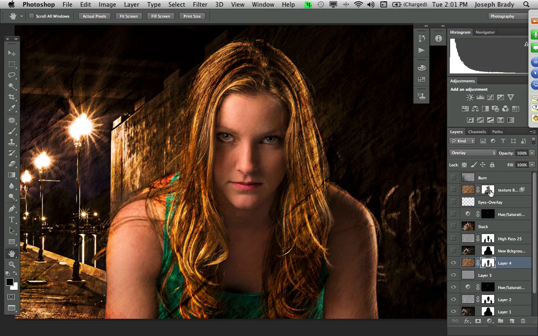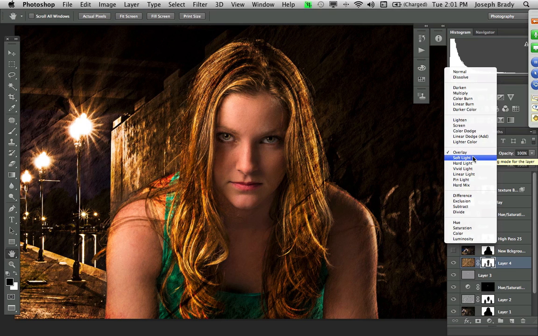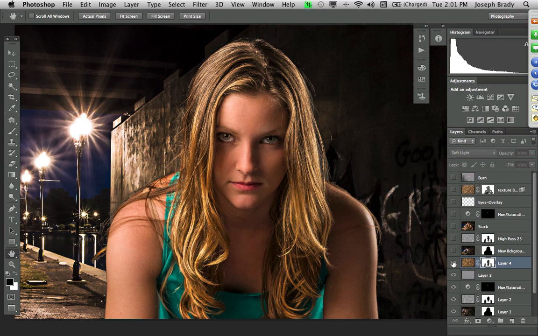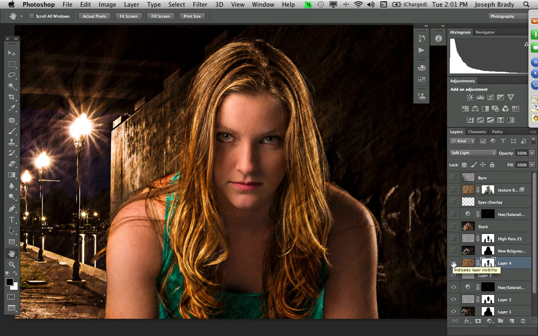And then the other thing you could try, if you find your textures when you do these overlays are a little too extreme, change it from overlay to soft light. It's a less contrasty version, and you can see it makes it a little bit more subtle. You can decide maybe if you like that better. It all depends on what you're going for. I'm not sure which one I like better. Yeah, I have to admit I do kind of like the heavier one, but we'll go soft light for this one.